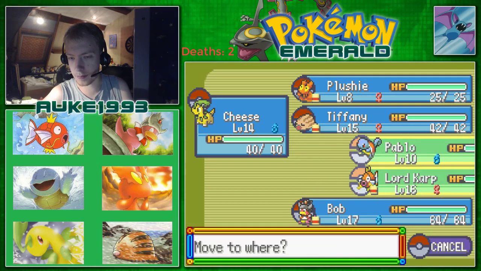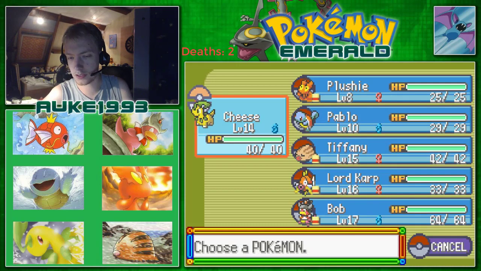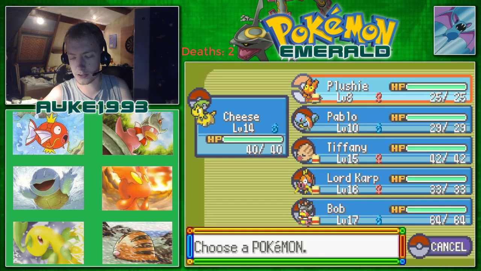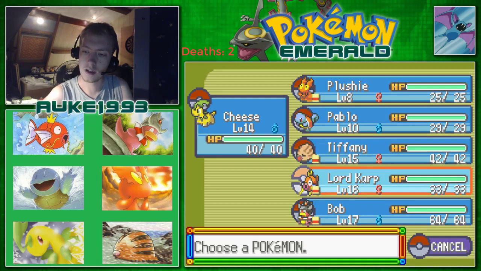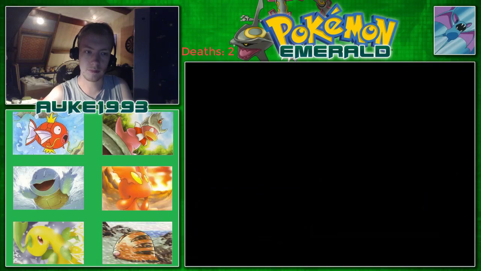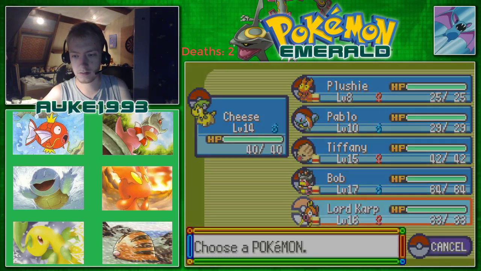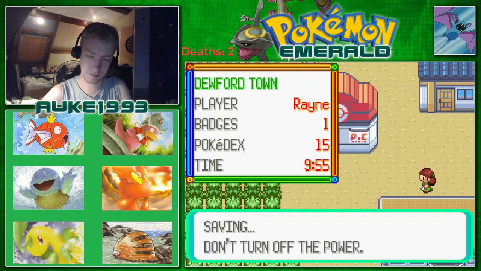Yeah, how are we gonna train these up then? I think I'll take Cheese to level 16 through the gym. XP Share on Plushie. Pablo lost because I already have 2 water Pokemon. One of them does have water moves. Lord Carp, I'm not really gonna train. I may use it, but I'm not really going to train it. This is more the catching Pokemon. So I guess Lord Carp goes here, just to show in my brain that that's for not battling.